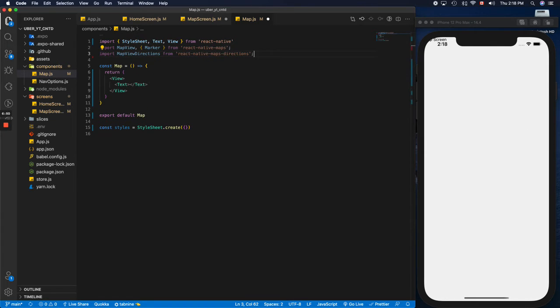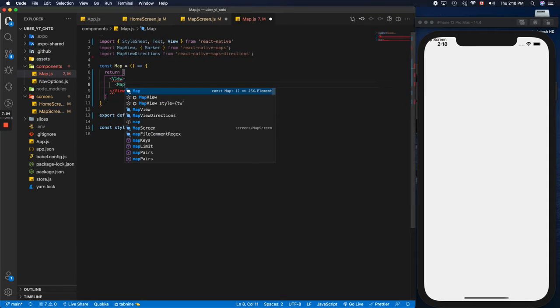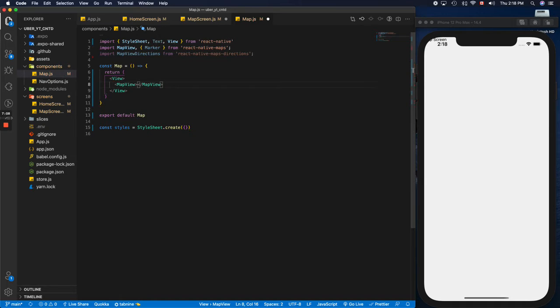And the first thing I need here is the map. I need a map. So I'm going to do this here. I'm going to do it like this, MapView. So it's not self-enclosed. It's a double tag. So I'm going to have it that way. Is it really self-enclosed? Yeah, I think I'm right. Yeah, this is how to use it.